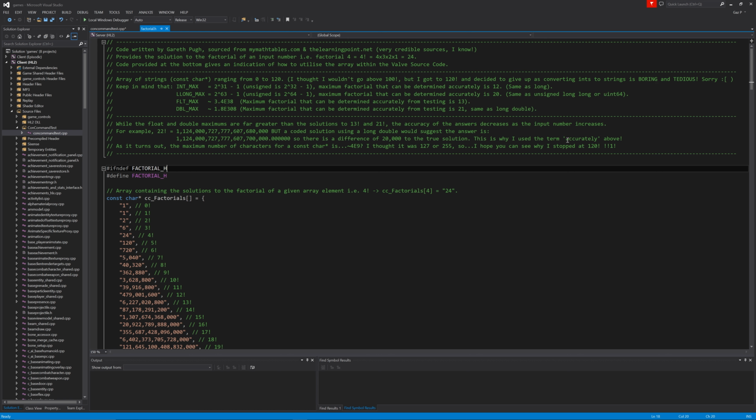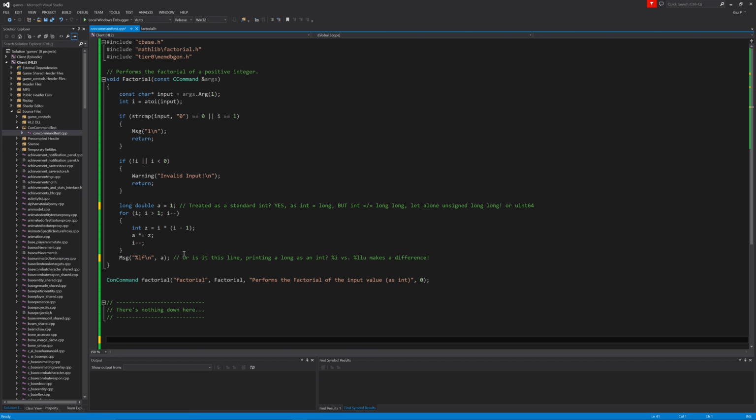So again, if you want accurate, perfectly accurate solutions, then yeah, you can only really go to about factorial 21 with a coded method like this, or maybe even higher if you want to round off to a particular number of significant figures. But with that being said and done, I'm going to love you and leave you.